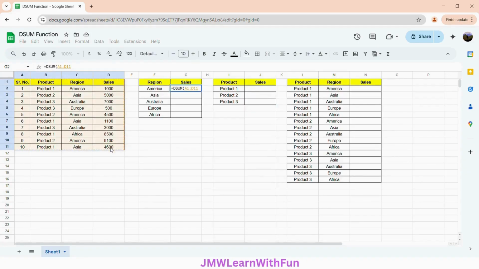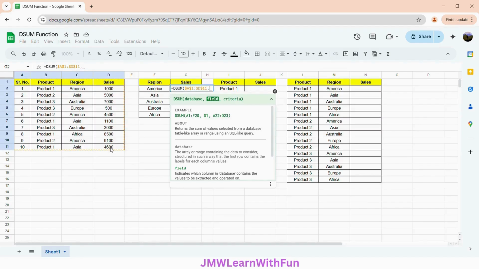Let's lock this range. We do not want this array to change as we drag the formula down. Comma, the field, since we want the sales information. In the A1 to D11 range, we see that sales is in the fourth column, so we can give the number 4 for the field.